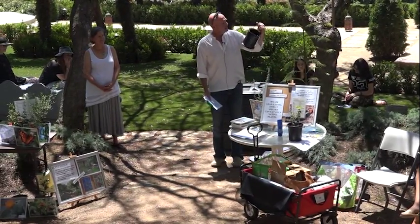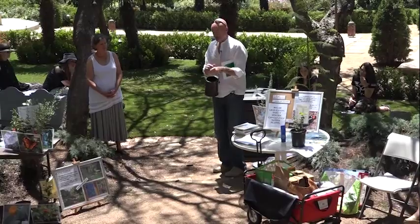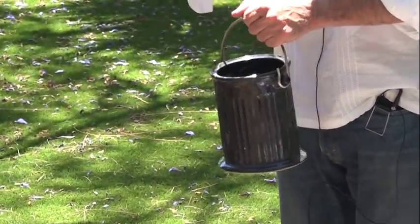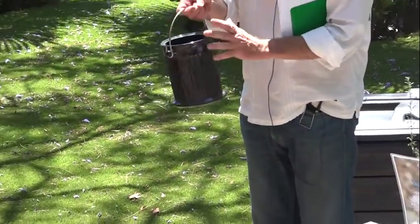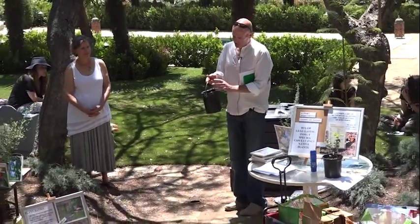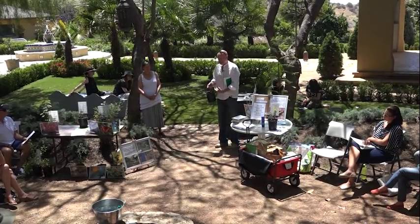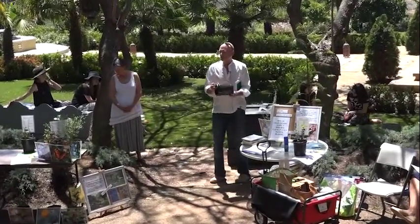This is a little bit beat up because I haven't used it recently. My wife doesn't like it, but basically it's a storage unit with a top on it that you keep in your kitchen. You can keep it under the sink, and as you get kitchen scraps, you put them in there and put the top on. It has a little filter on the top. They have some very decorative ones that are stainless steel, to match your appliances. This happens to be black with a top on it, so it doesn't look too bad in your kitchen. The idea is once this is filled up with your orange peels, your coffee grounds, all of those things, you can take it out to the compost and dump it in.